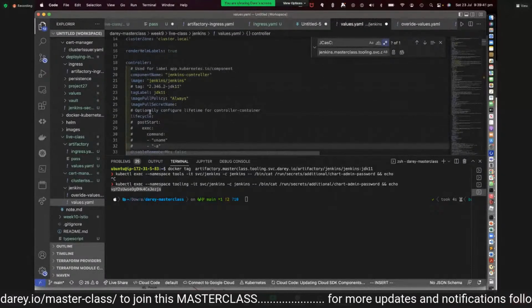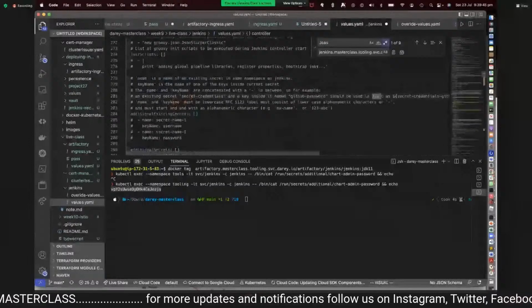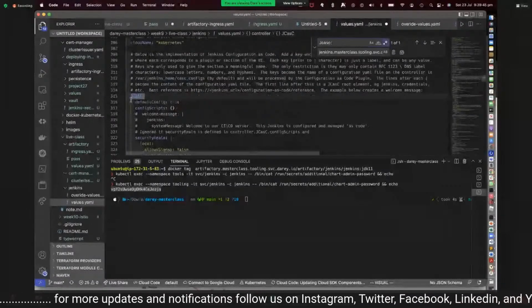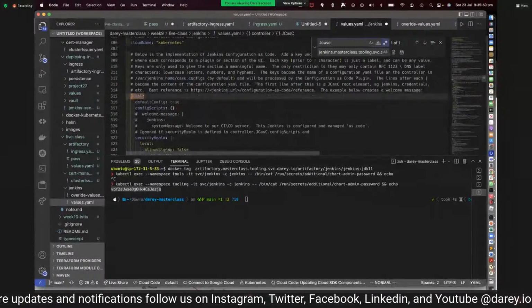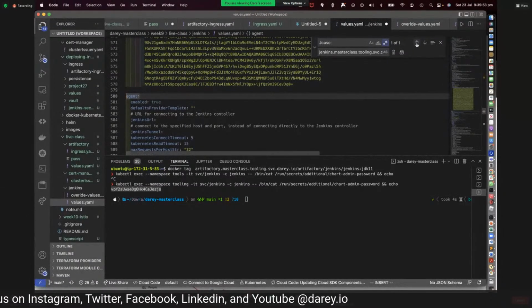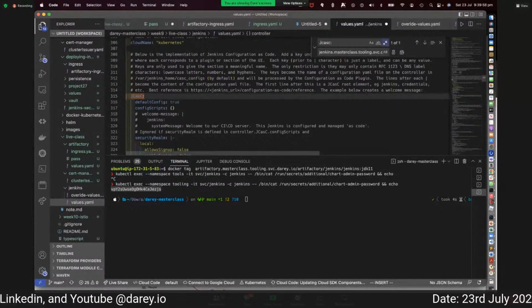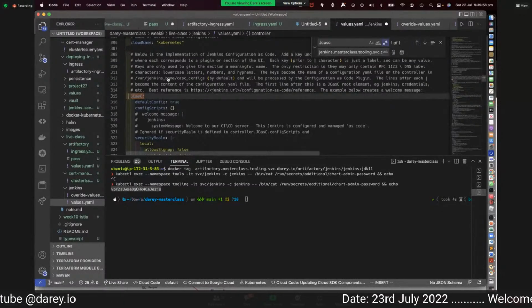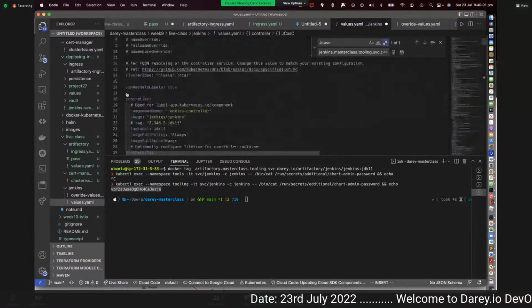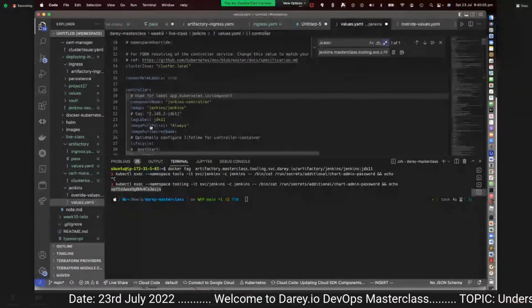Let's check the controller. So it's not on the same level with the controller. So it should be on that level.